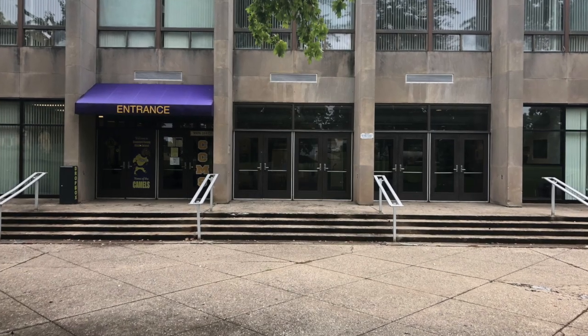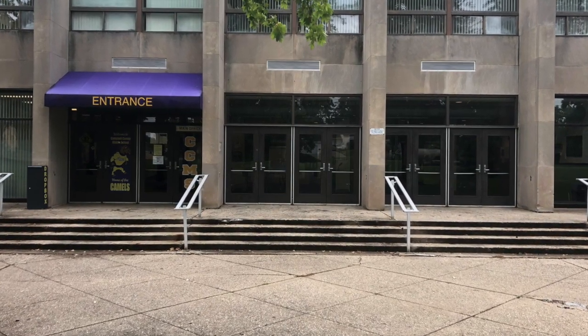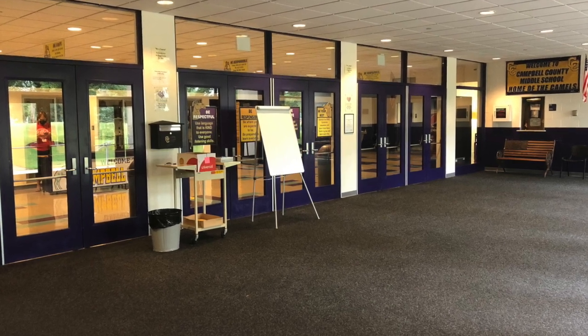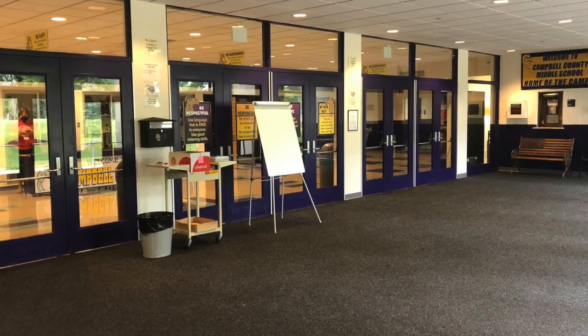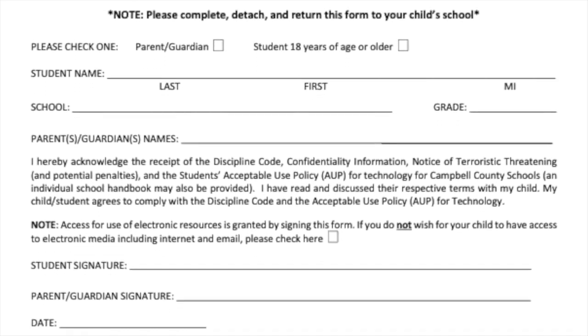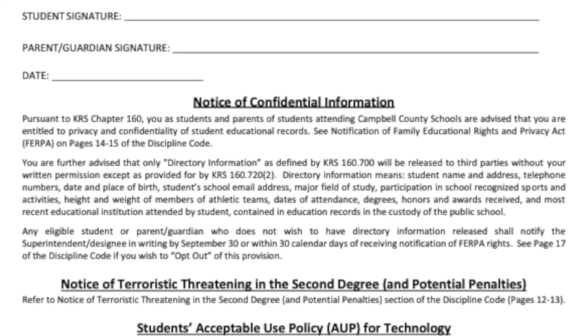Also, please be sure to know what superhero team your child is on. Once you get here, come through the front doors designated for your team. Masks are mandatory and we will ask that you remain six feet apart from other families waiting. We'll take your user agreement form and have you fill out the district's acceptable use policy while a staff member goes to retrieve the Chromebook.